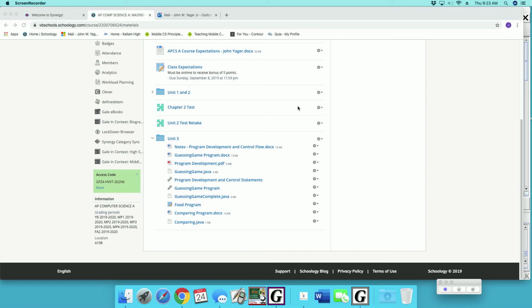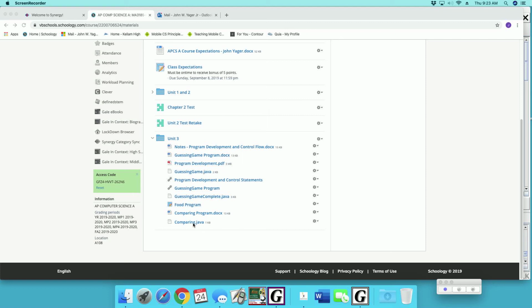So the first thing I want you to do, if you want to fill in the code along with me, is navigate to Schoology. Under Unit 3, we have the comparing.java program that has some stuff filled in, but we're going to fill in the rest.